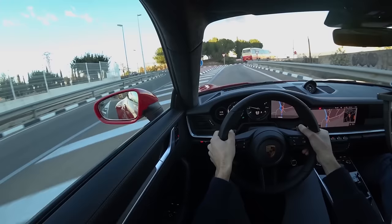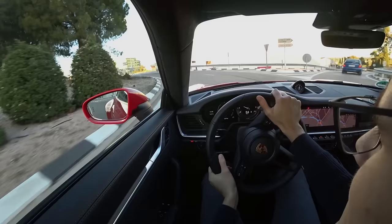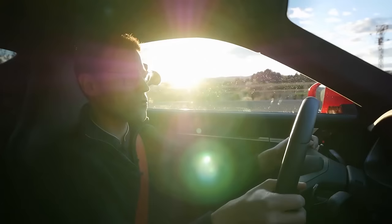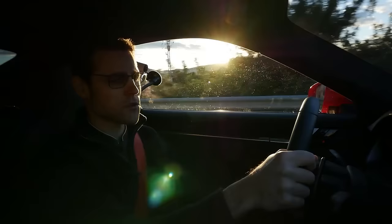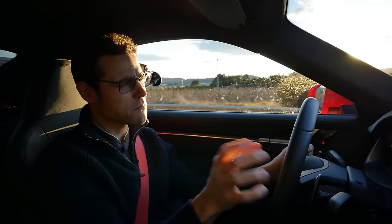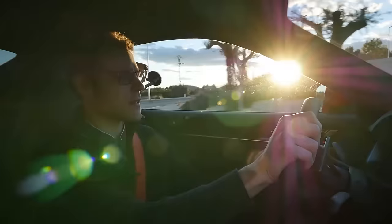Brakes, of course, those carbon ceramic brakes, those decelerations are nothing for them, for sure. But I always have to tell you the truth: if you think about driving the current model and wonder whether you'll have a big change when you go to the new model, or whether you have to go for the new model right now, nah, you don't have to do that. You can also just wait a little bit and go for it later, or just be happy with your current model. Sometimes we have a generation change between cars where it's completely different, the old one was not so good and the new one was great. But here I think the differences are not that huge, for sure.